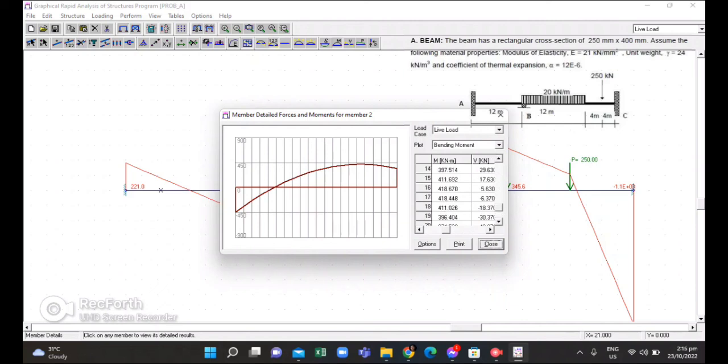So here, as we can observe in the shear diagram portrayed, it approaches from these values 5.63, negative 6.37. It is when the shear values pass through 0. So clearly we can say that it is when the maximum moment occurs, at this point and at this location. So we can say that the maximum moment at the member BC is 418.670, and it is located 9 meters from point B.